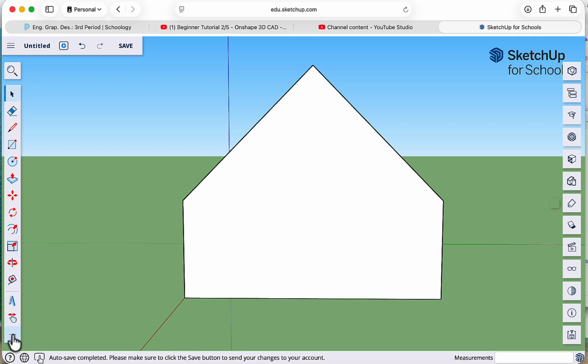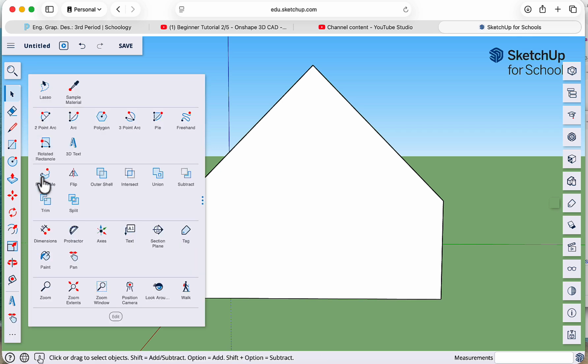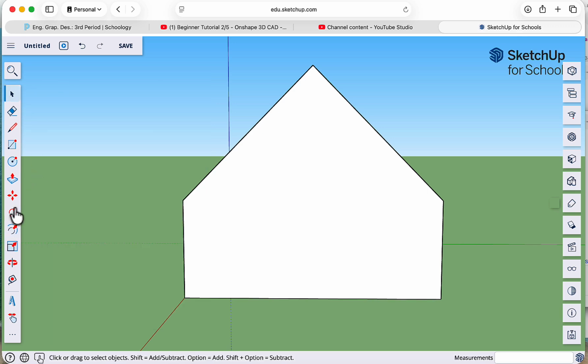I'm going to find the tool that is called offset. The offset tool looks like, where is it? Oh, here's the offset tool, I'm sorry. Here's the offset tool, or on my keyboard, the shortcut is F. So that's going to give me the offset tool.